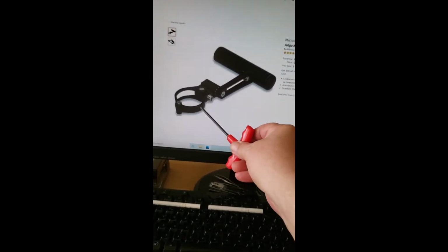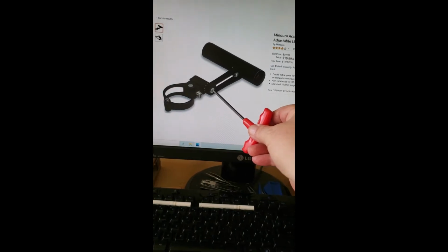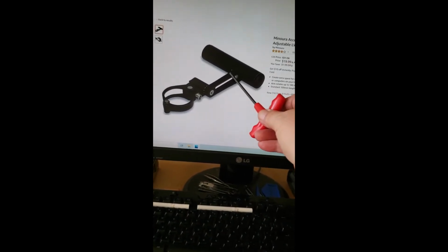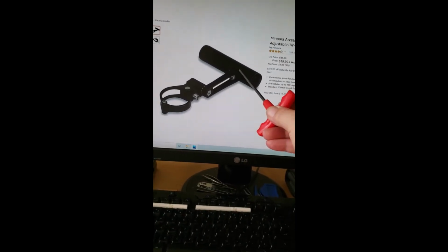The bottom part right here wraps around your Versa bars. Then you can set the angle here. You can move this a couple of different directions so that it's centered or that it's not. This is a 7/8 diameter tube. I've run into a problem.